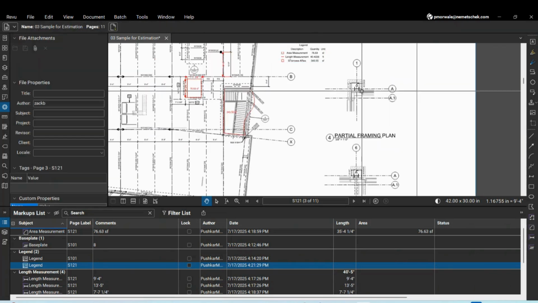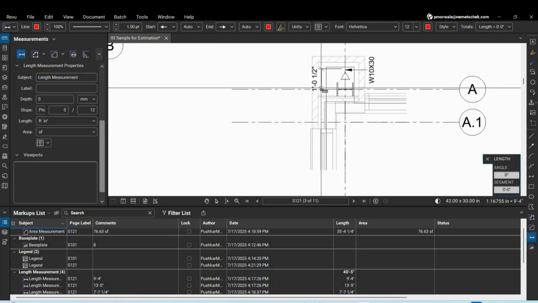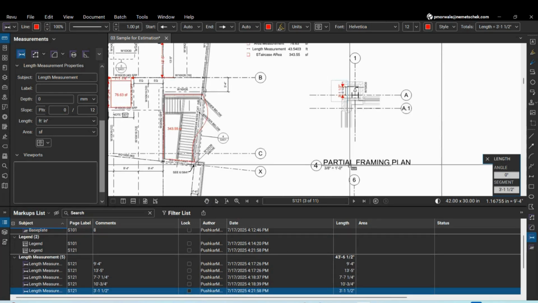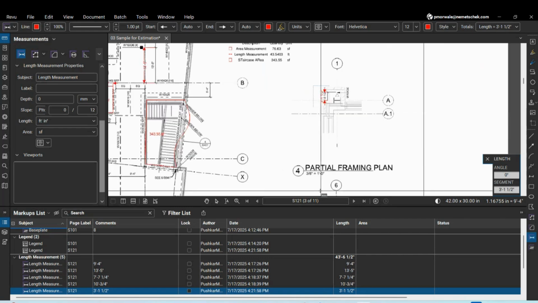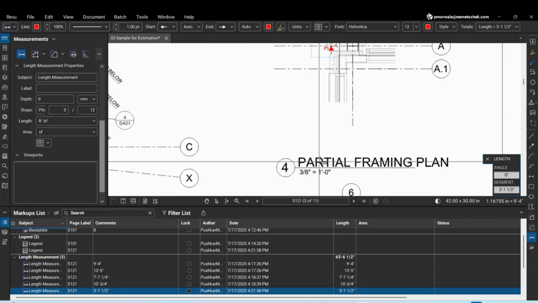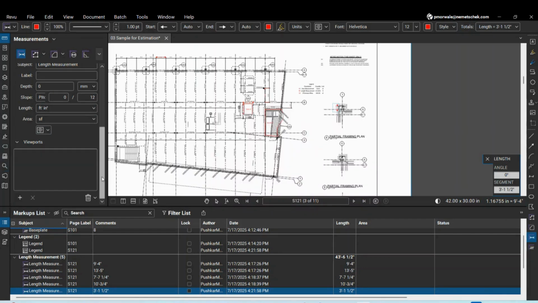Also, in some cases, if you want to find out what is the length in another viewport, currently it is showing you a different measurement than what it actually is. That is because the scale for this particular detail is different. So what you have to do is, even for such a thing, you have your measurement, and then there is this viewport. So all you have to do is create the viewport.